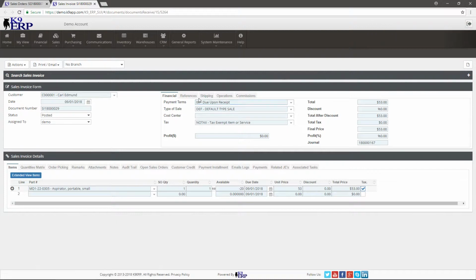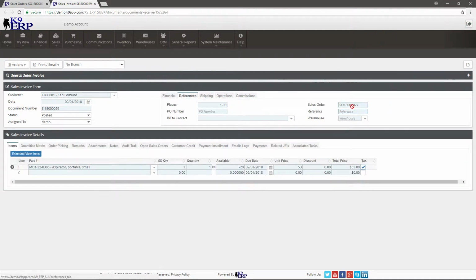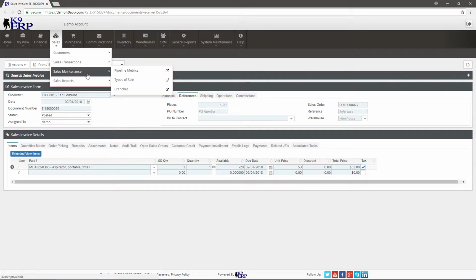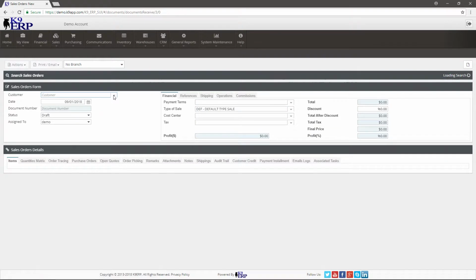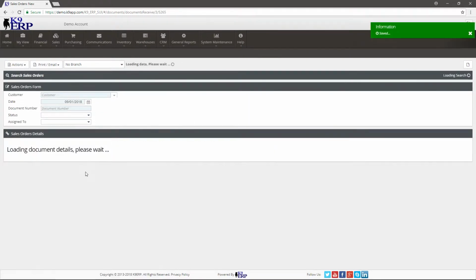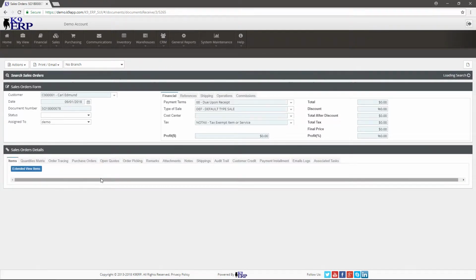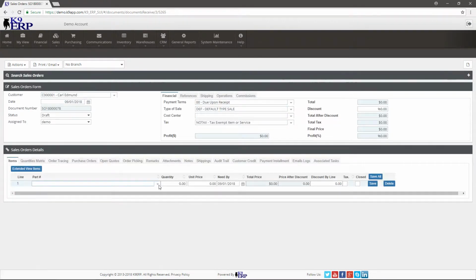You'll have, of course, all the references that you expect over here, and you'll be able to base it on this sales order. So now let's take a look at the shipment invoice and how that's going to work. The shipment invoice is based on the assumption that you have a normal logistics cycle and you're shipping products out. So I'm going to create a sales order over here, same customer, we'll use him again.